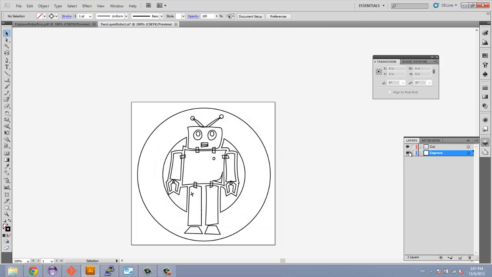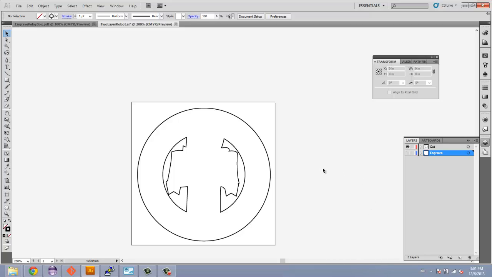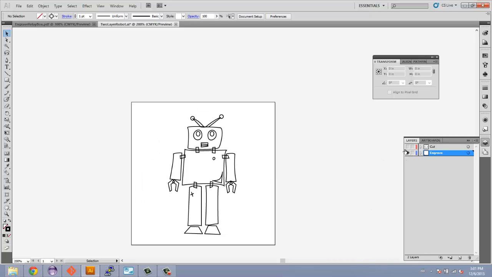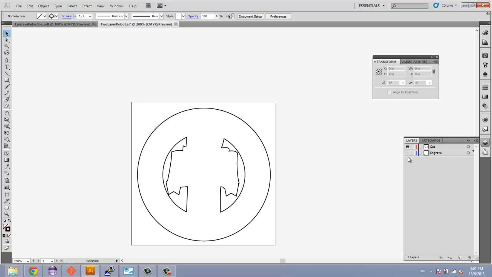So essentially what you can do is turn off the engrave layer, export that as one PDF, switch in, export that as another PDF, this time the engrave layer, and then load them into the laser.lancingmakersnetwork.org, or do whatever you want with them from there. I don't really care, but that's what I would do.